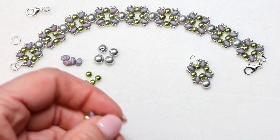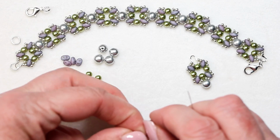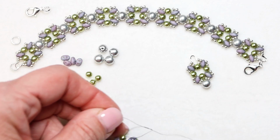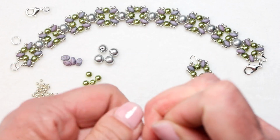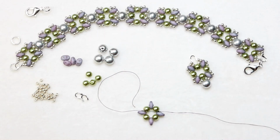And we're going to leave a couple inches as a tail because we're going to use that multiple times to tie off. So we're going to tie this off right over left, left over right. And you get the center of our little component there.